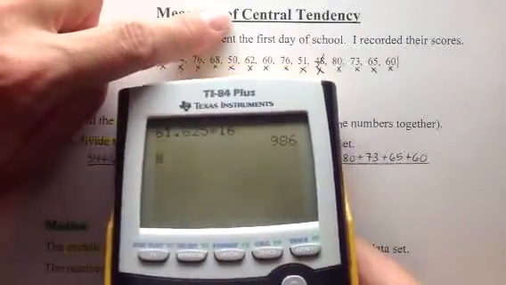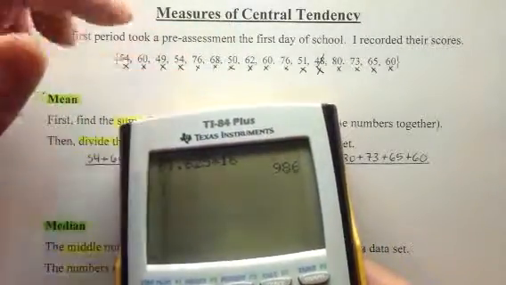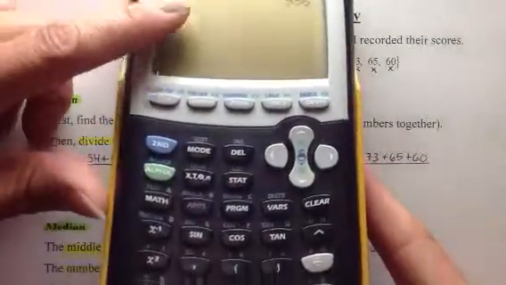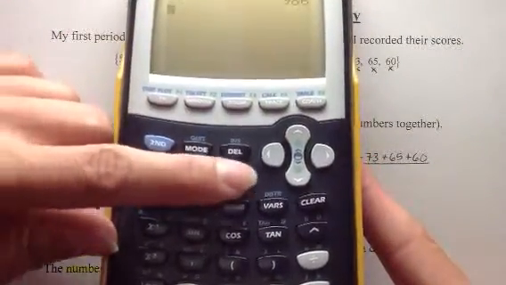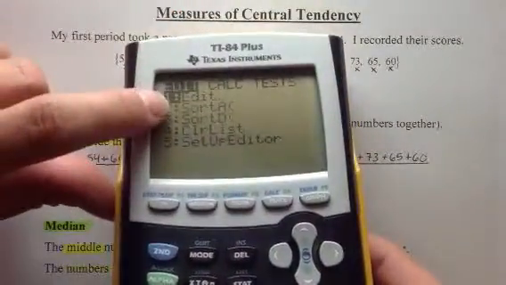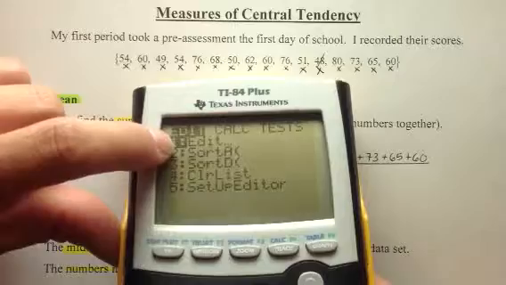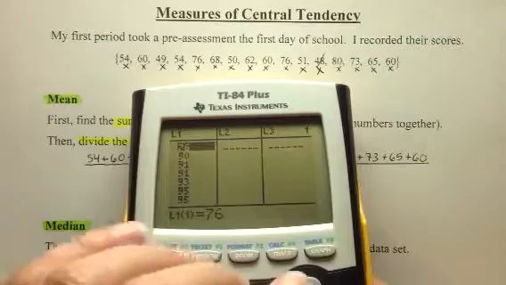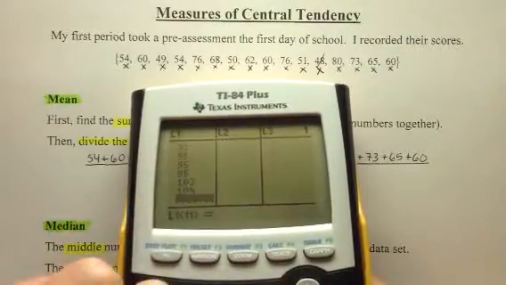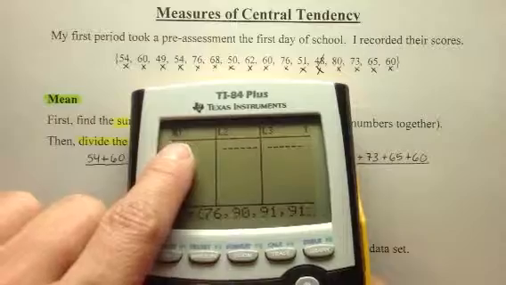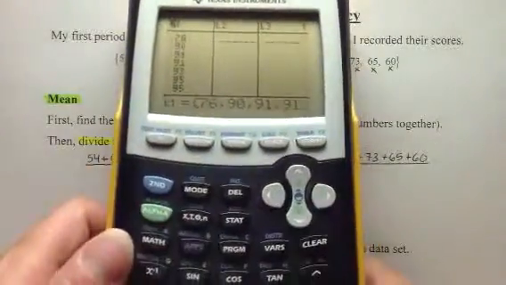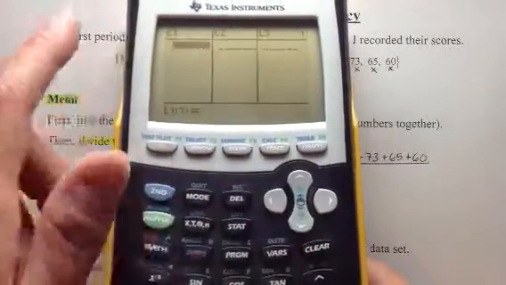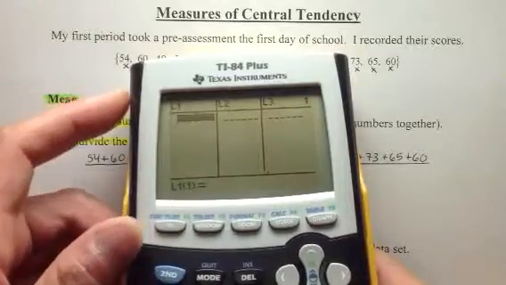Whenever we're dealing with a large set of numbers, a data set, that is called statistics. So on our calculator, we're going to go to our Stat button. Now, we need to put these numbers in. That's called editing. We're going to enter all the numbers. If there are numbers in your list, go all the way to the top until you're on list 1. Then you're going to hit clear and the down arrow. That should take all those numbers out at once.